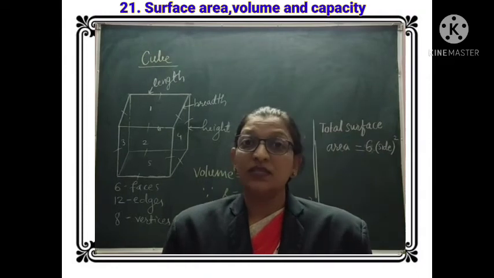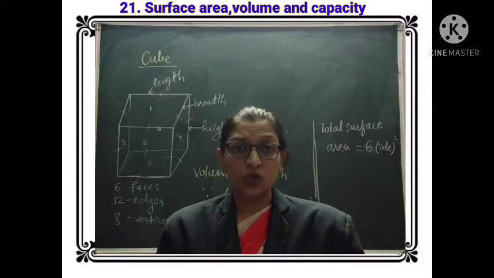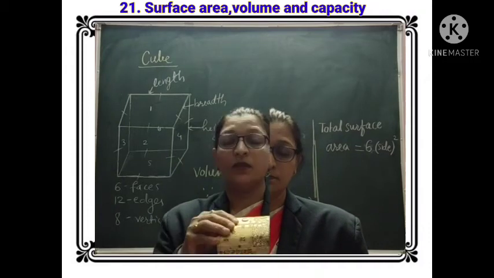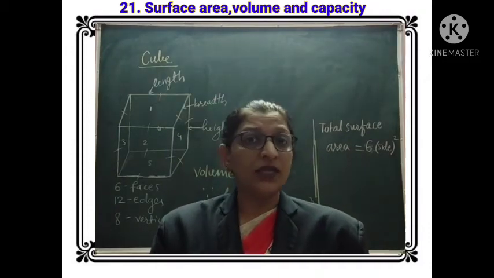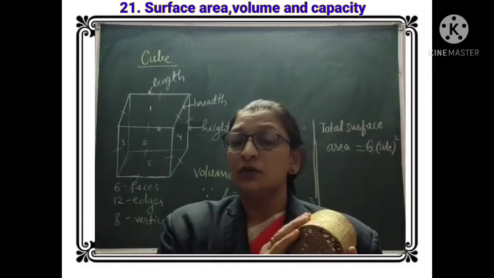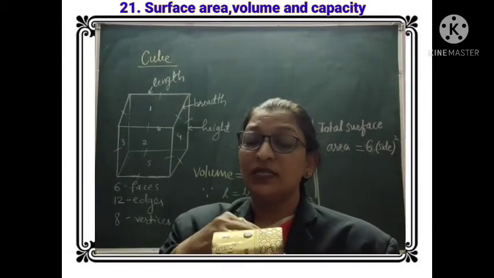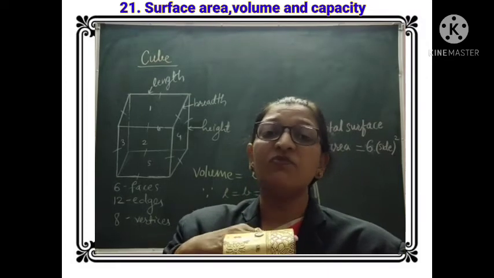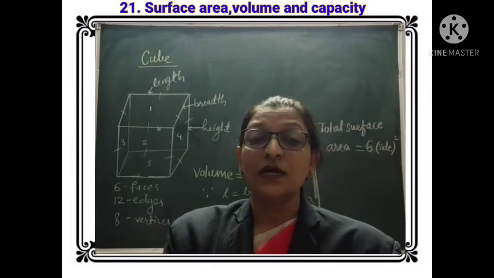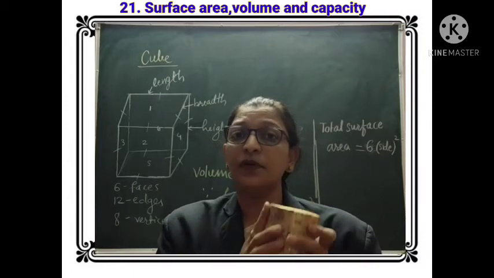Volume: the space occupied by a body, here meaning a solid, is called volume. Capacity of a container is nothing but the internal volume. It means if you fill some matter in a solid container, then the amount of matter which can be filled in that container is called the capacity of that container, and it is nothing but the volume of that particular solid.